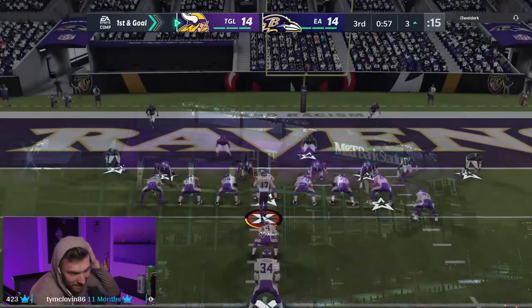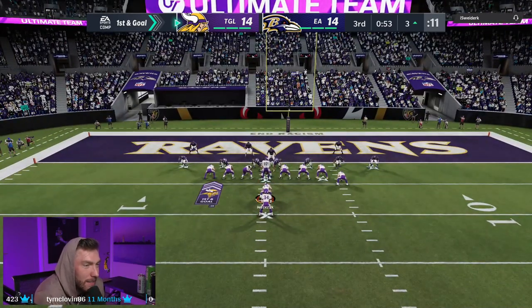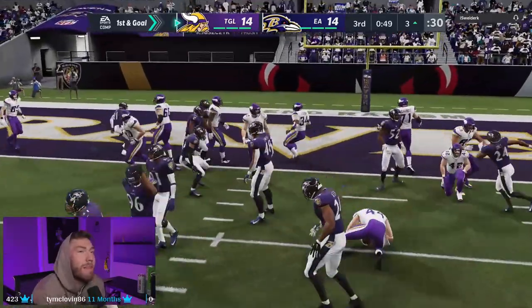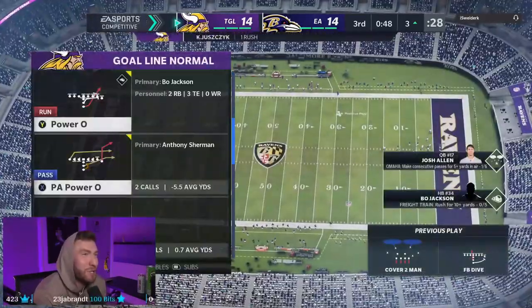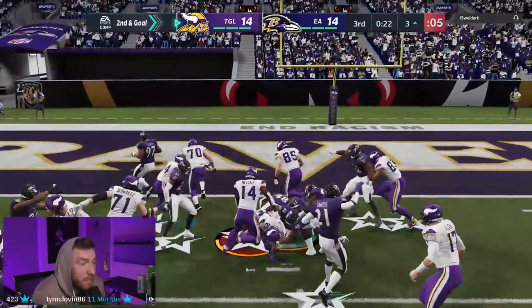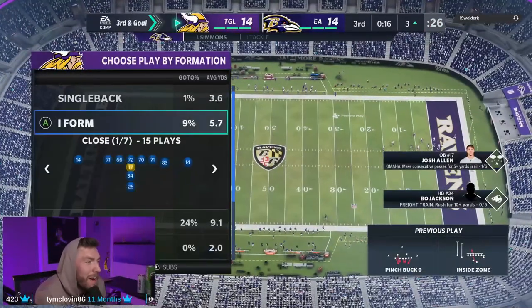We got to hand it off to the fat fuck. Get the fuck in there, Juszczyk. Get in. Get in. I didn't mean to truck. I meant to, or sorry, to spin. I meant to truck. I was going to say, if this blows up my run, you got it. GG. I just lost. Okay, finally, Bo's good now.